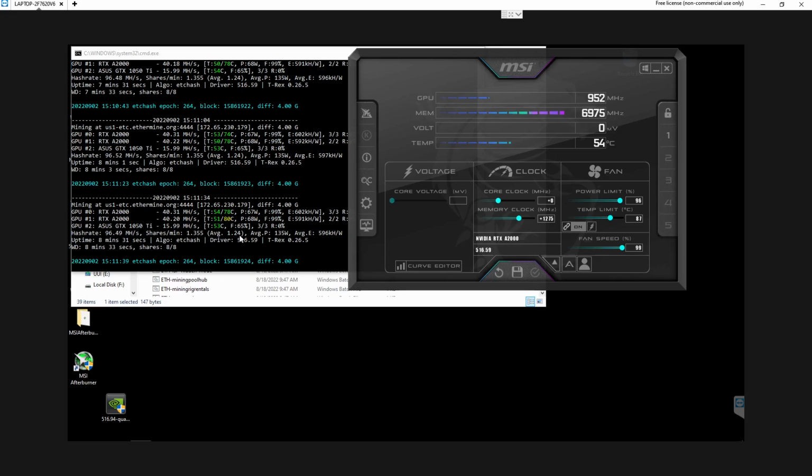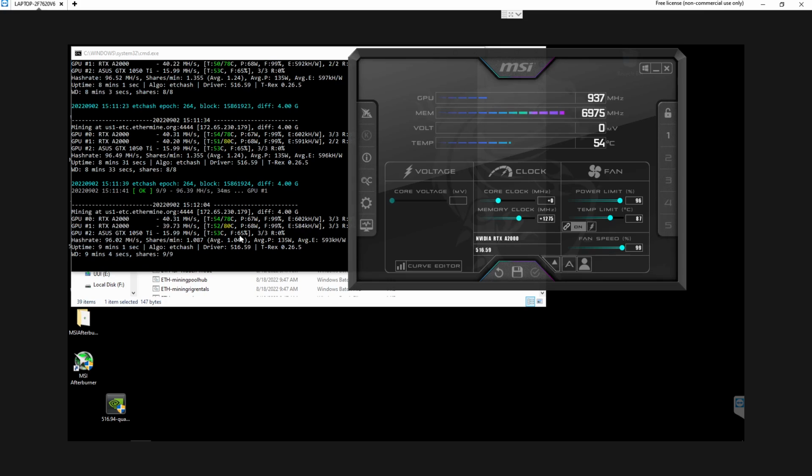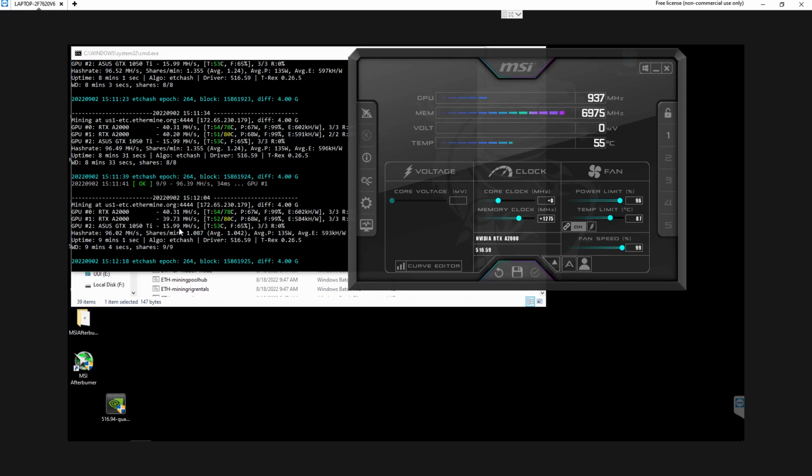It's been about a minute, so I have no fans on them running right now, only the card fan that's working, just like any of those turbo cards. I'm sure you guys have seen the A2000s. I'll have them in the picture as well. But you can see within a minute, the top card already jumped from 74 to 78, so 78 is the memory. It already jumped 4 degrees, and the second card is already at 80, and you guys can see that we were at 40.22 on 50 and 78 Celsius. Now that I'm at 80 Celsius on the memory, it's already at 39.73, so it's dropping.